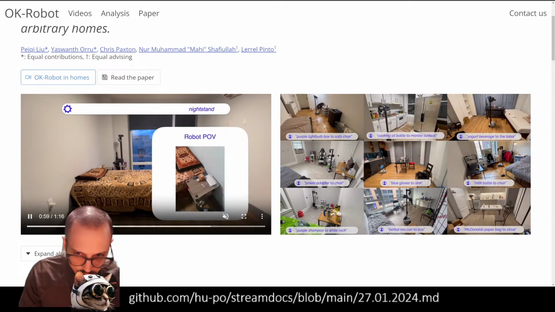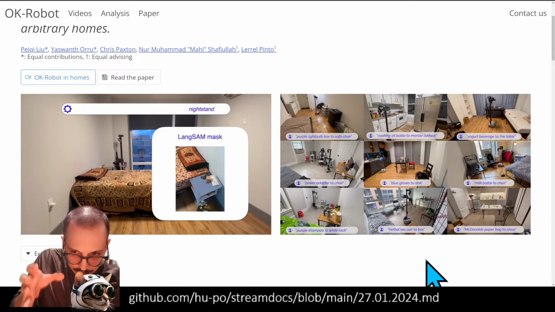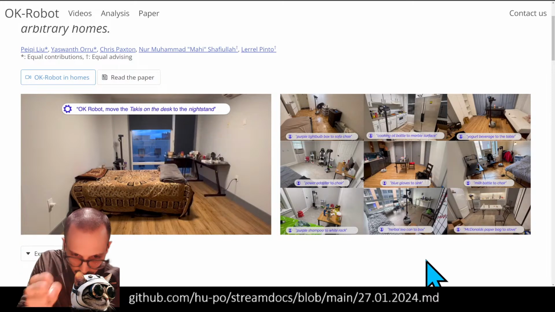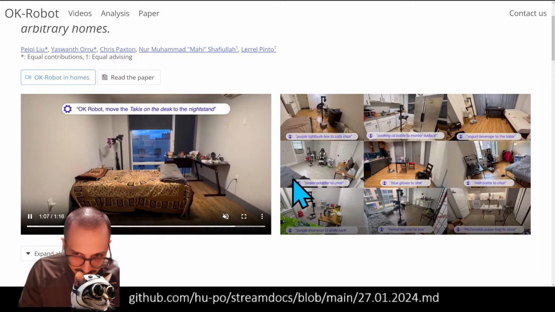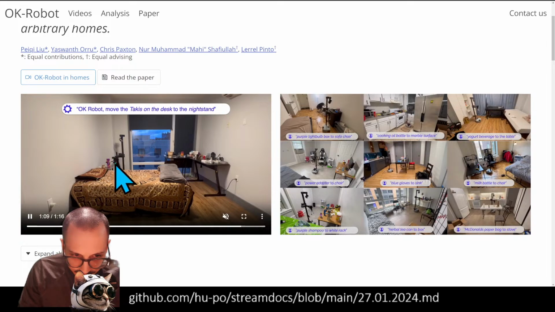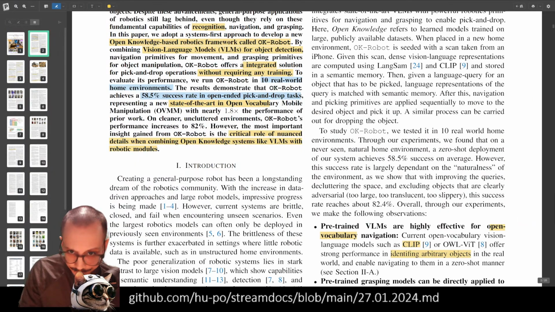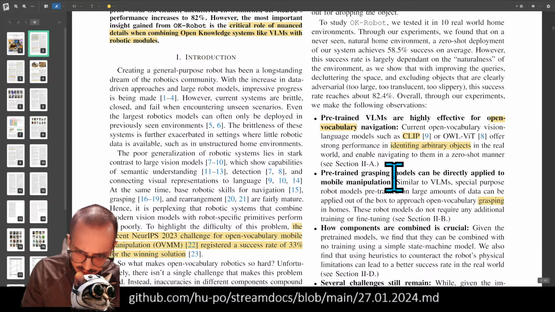And then you have the actual grasping problem, which is moving your end effector to a specific position and grabbing, right? Moving that little gripper, deciding what the commands for each of the 7 different joints in the arm are going to be. And there are models to do that, what they call here pre-trained grasping models, but I feel like that's probably going to be combined. To me, it seems like there's going to be one VLM that does both of these things, but right now you see separate stacks.